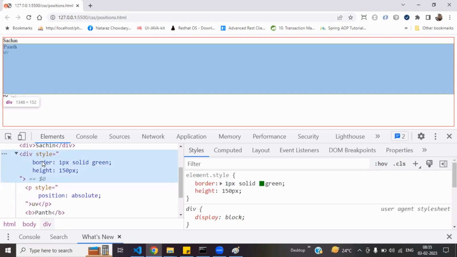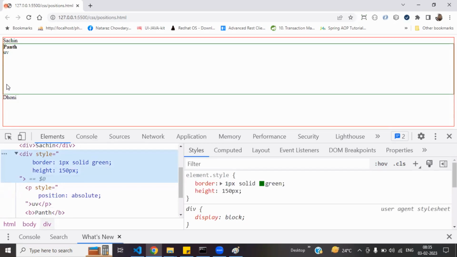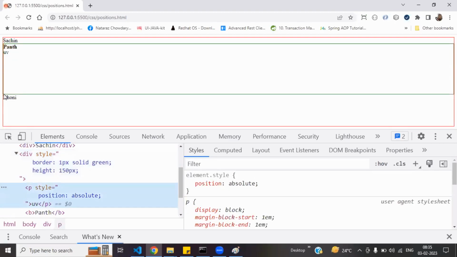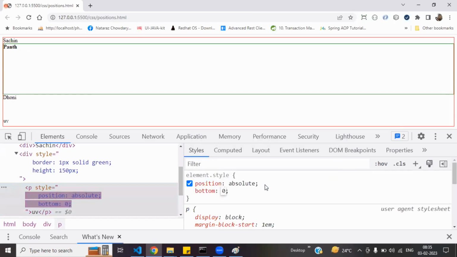It is an element. We have four sides, right? Left is this one, bottom is this one, top is this one, right is this one. So if I put bottom 0 to my UV, it takes this one as a reference or not? So that should be placed here as per our last statement. Yes or no? If it takes the parent as a reference, this is the bottom 0.